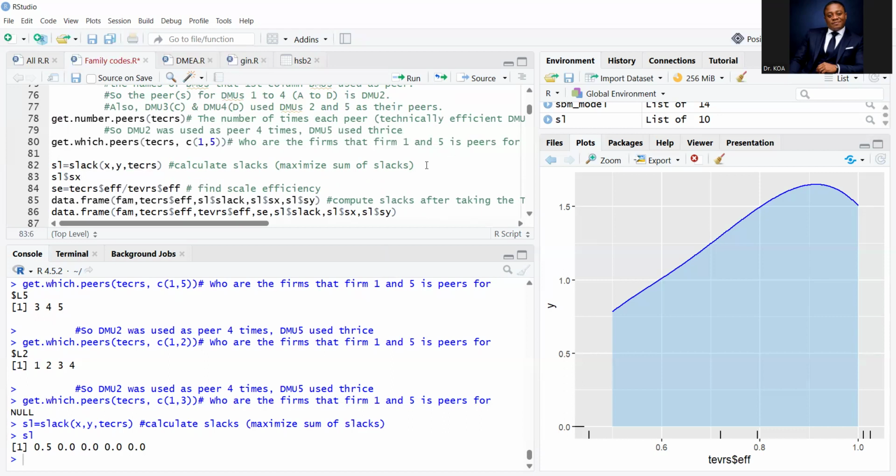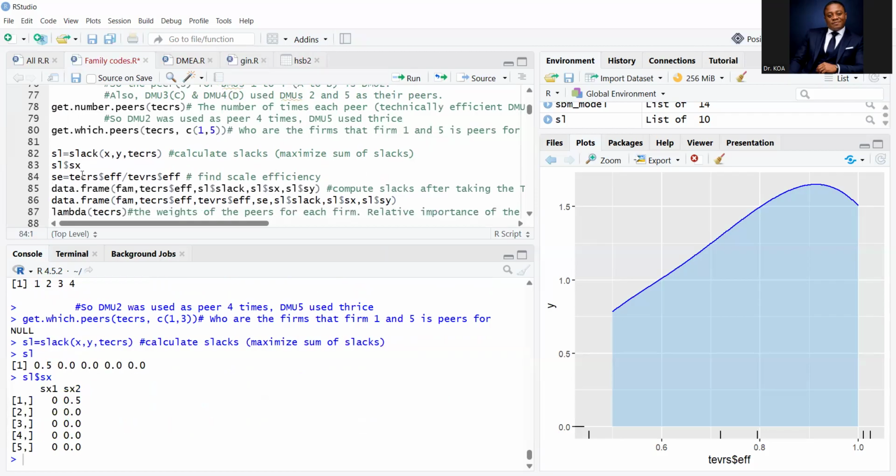I'm typing this so you guys can follow me. Once you run it, it gives you the slack on the input side. Now it is telling you specifically X1, there is 0. X2, the slack on the other input, yes, there is 0.5, on the second input for DMU 1.